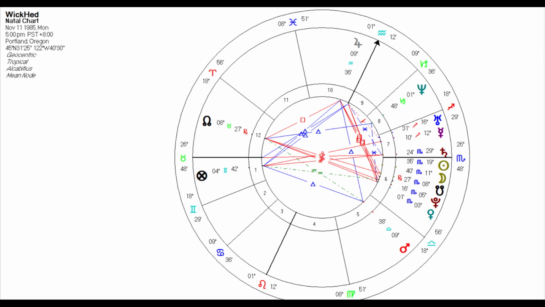Because remember, the strongest reception is actually an aspect, right? It's a reception with an applying aspect. If there can't be an aspect, then it's not really a strong reception. So what receptions are happening here? We have none, really. Well, what we will have is pushing management. We've got the Moon leaving the, not the Saturn, the Jupiter. The Moon's leaving, disregarding the Jupiter, as is the Sun.